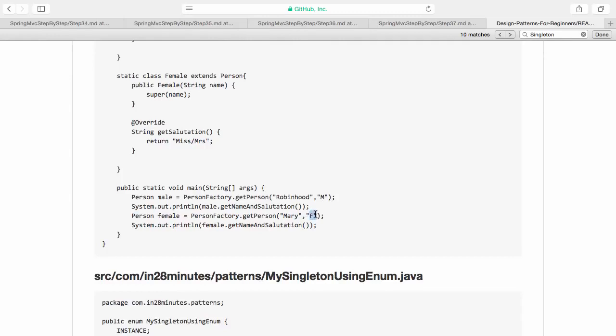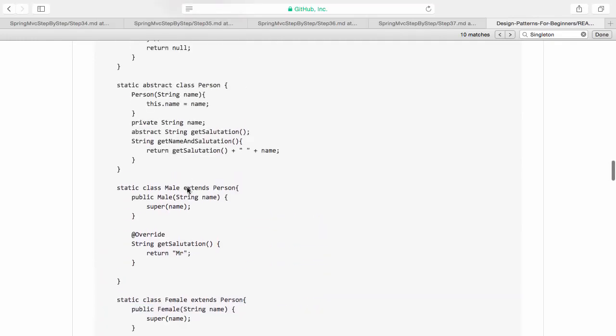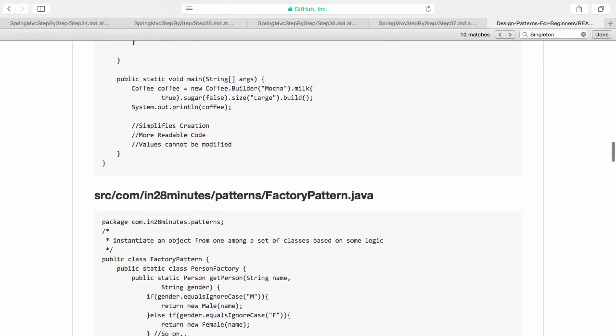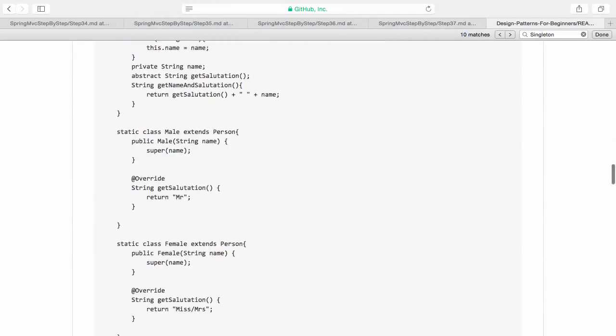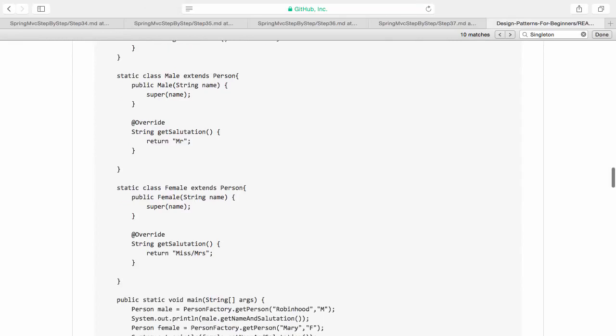So basically, they would pass some identifier of the type of the object that you want to create, but they would still be referring to the generic type. So we have a person, and male extending person and female extending person. The fact that there are male and female objects existing is hidden behind the implementation of the factory method pattern. So whoever is using this particular factory only knows about person, but they don't really know about the existence of a male or a female class.